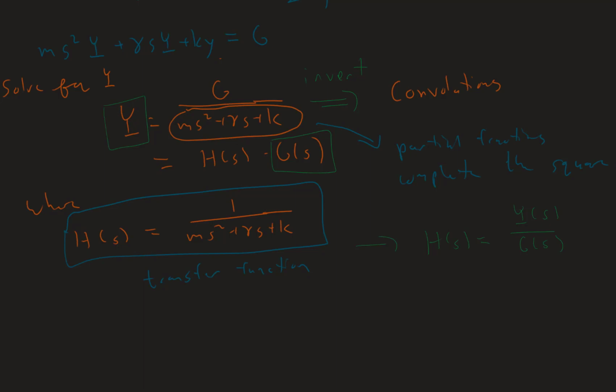Also, looking at H of s should make two other whistles go off in your head. First of all, notice that the denominator here is exactly the characteristic equation we saw back in Module 2, with s replacing lambda. Second, if you replace s with i omega and take the modulus of the result, you'll note that the result is simply the frequency response function, which we also studied back in Module 2. So the transfer function, which comes from taking Laplace transforms of both sides of these equations, encodes both of these quantities, and therefore is as good a place as any to end our discussion of Laplace transforms.